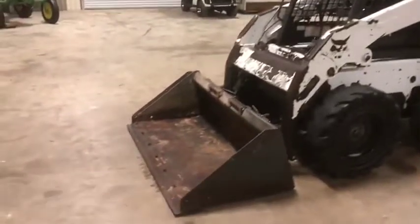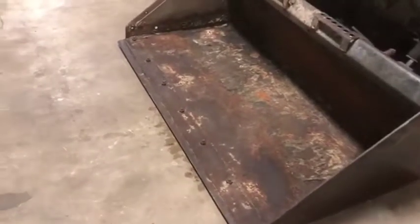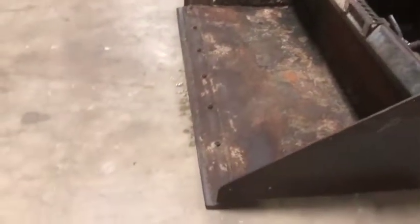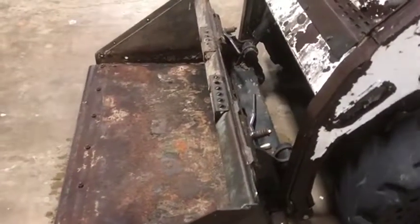Starting off here at the front, it has that six-foot bucket with the little steps welded to it, and the blade itself does seem to have quite a bit of life left to it. That is actually an interchangeable blade — you can unbolt it and use the dirt blade, or go ahead and put a better blade on there. So that's a nice option to have on a bucket, and it's a really expensive bucket on this machine.